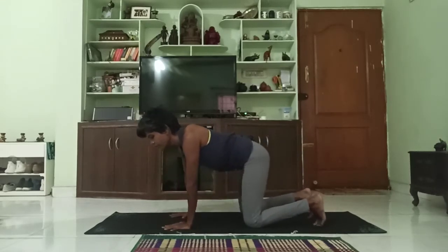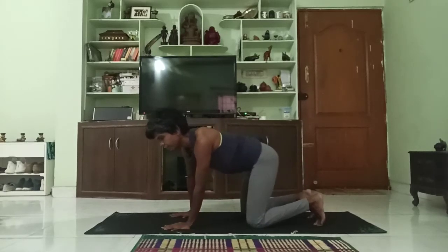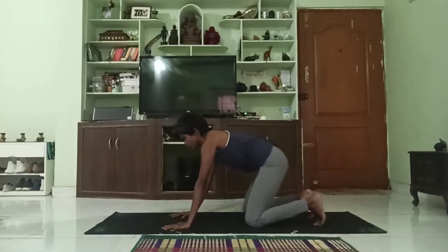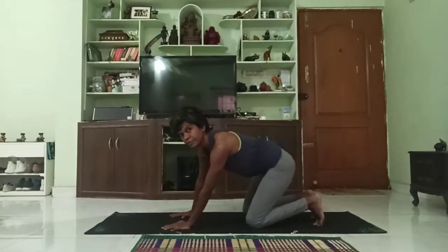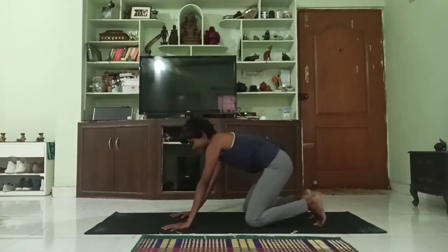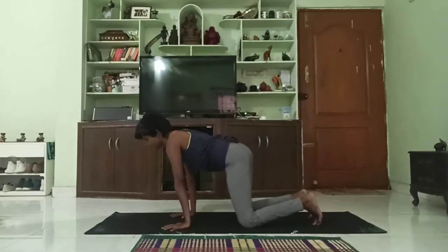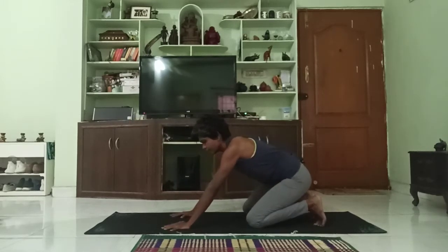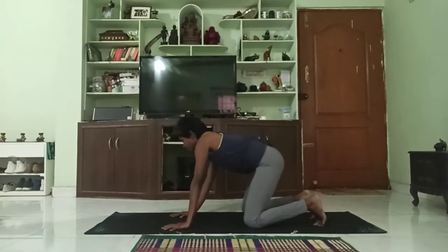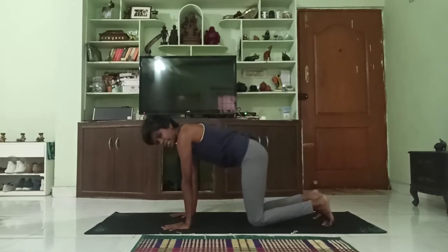Once you're done with three rounds, keep the fingers spread wide, grip the mat, reverse the direction. Three more circles. Coming back to center. Knees are still separated hip width apart.